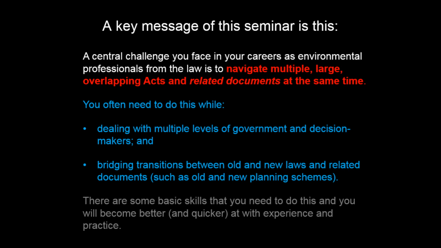There are often multiple levels of government and decision makers, and you often have to bridge transitions between old and new laws with related documents. Under the planning framework at the moment, obviously the Planning Act just started in 2016. There are no new planning schemes out there. Has any council created a new planning scheme? Olivia? No, so none have. So there are no planning schemes in Queensland that yet use the new categories that the new Planning Act uses. So you've got to use the transitional provisions in the Planning Act to bring in what exempt development means and the like, and self-assessable development, which aren't used in the new schemes or under the Planning Act, but were used under the old system.